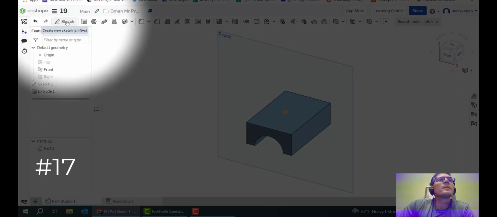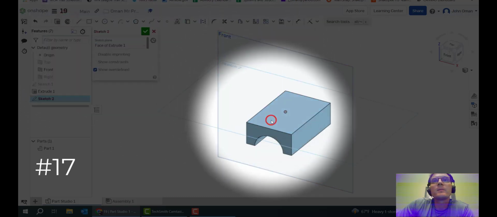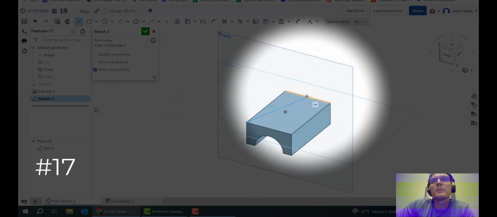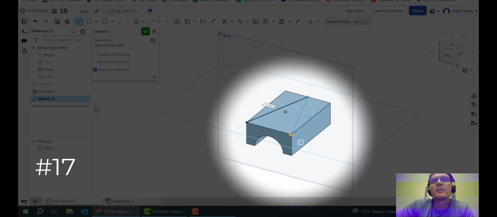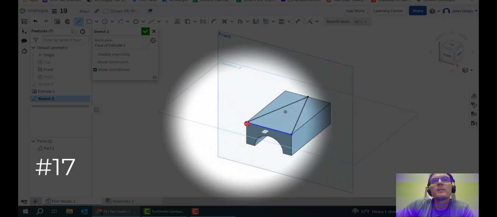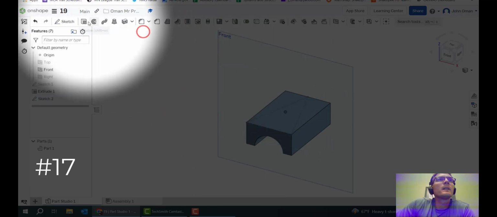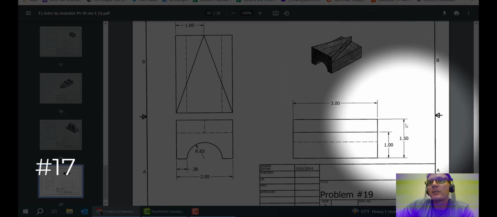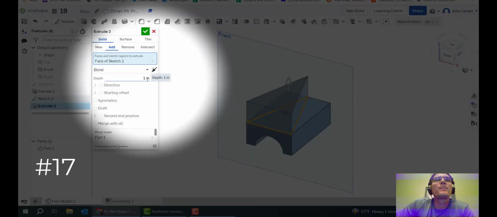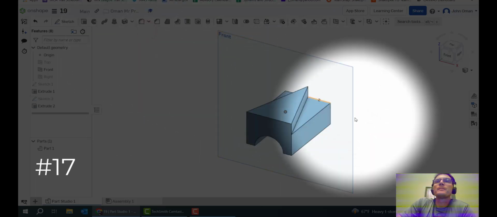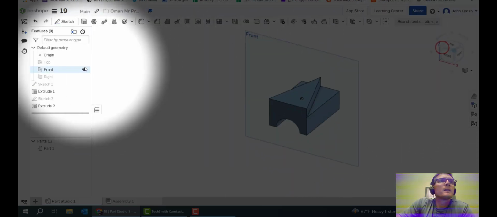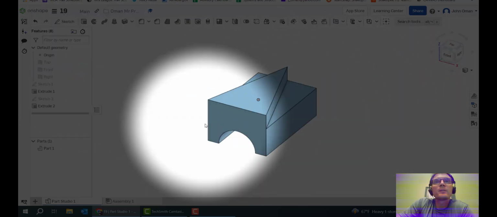Okay, and finally your last sketch of the whole assignment here is drawing a triangle from the 2 front corners to the midpoint of the back edge up to the front, and extruding that. Looks like we're extruding just another 1/2 inch here. And there it is. Turn off your different views, and you're done.